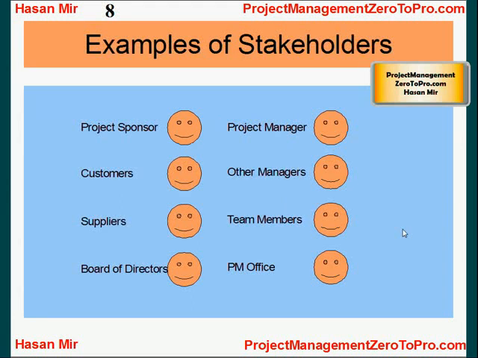Now these are a few examples of stakeholders. All of them may not be applicable in each project. It all depends on the nature of the project and on the nature of the business. The most important person is the project sponsor. He is an executive from the organization in which the project is being run, and he has authority over most of the decisions. He can force decisions, he can dedicate resources. So he's a very important person as far as the project manager is concerned. So he's definitely a stakeholder in the project.